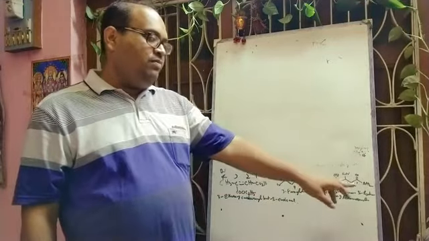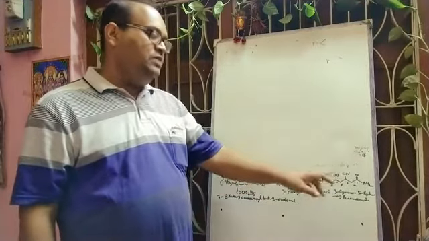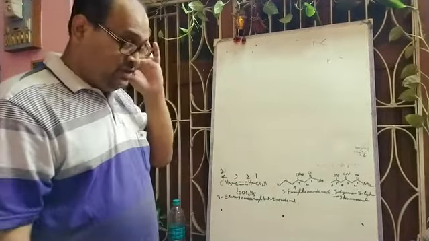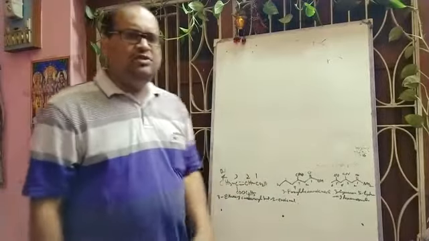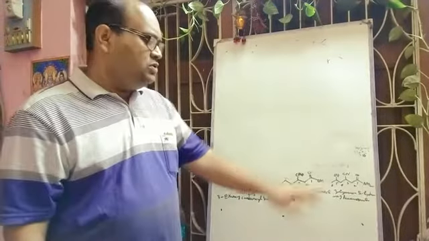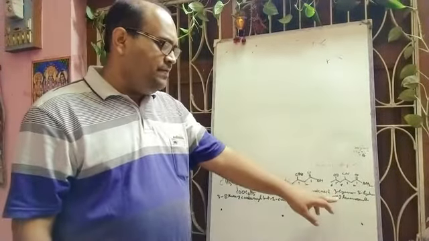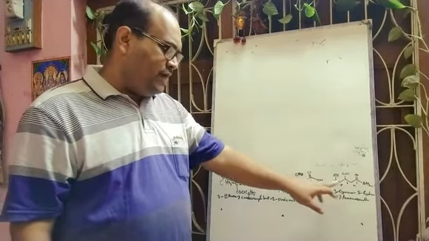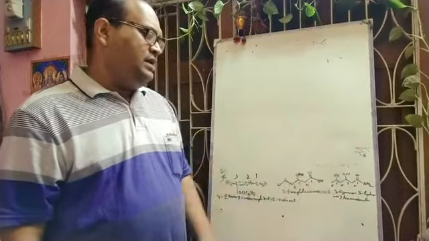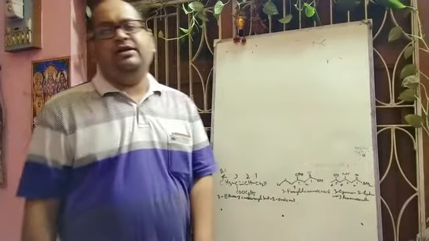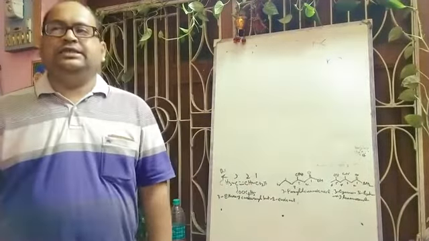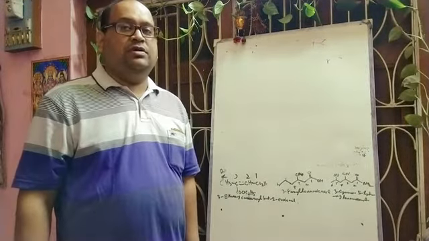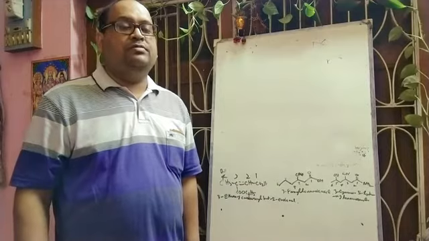Now in this compound, an amide group is present, cyanide is present, OH is present. Which one will be the principal functional group? Amide. We know the main name is alkanamide. So it will be 3-cyano-5-hydroxyhexanamide. Hexanamide you have to write. Next we will discuss the nomenclature of the aromatic compounds.